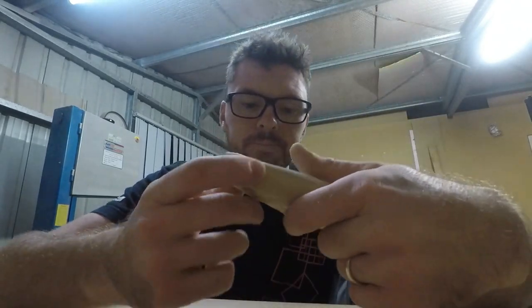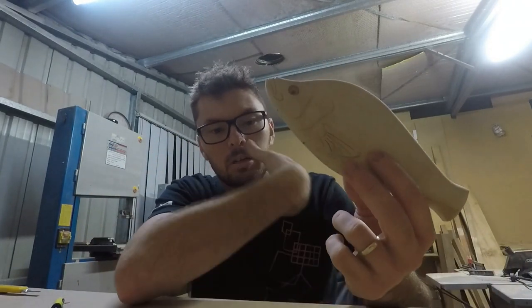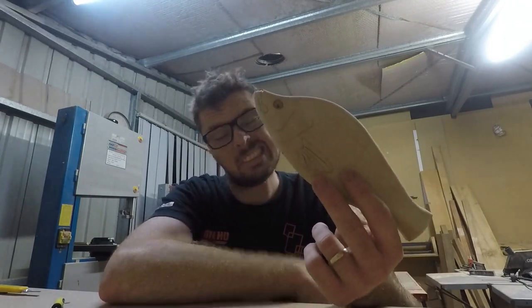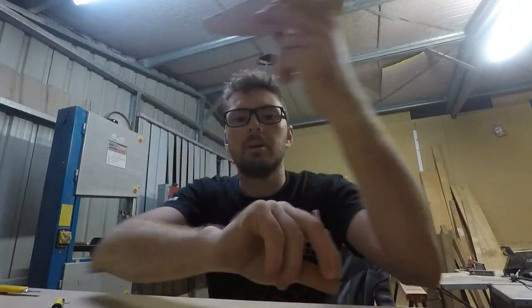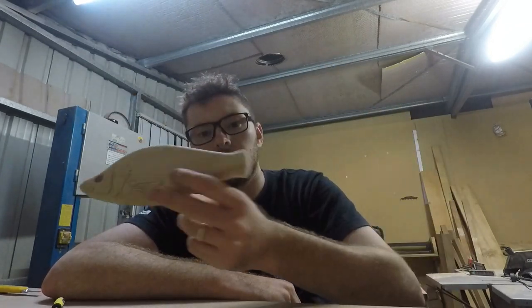Let's do that now. So one thing you'll learn when you make swim baits, I only know this because I've learned from error, is you don't want the swim bait in the water. Well, actually, I don't know why I'm saying swim bait. It's glide bait. You don't want it sitting like this. What happens is when you wind, it's just going to come up. Now, a typical glide bait like that designed in the US is going to be super slow sinks over there and just big shallow glides.